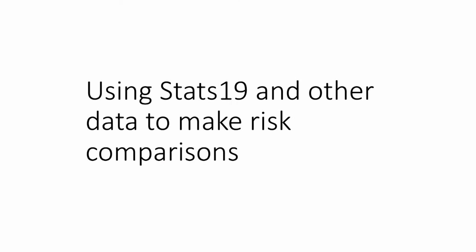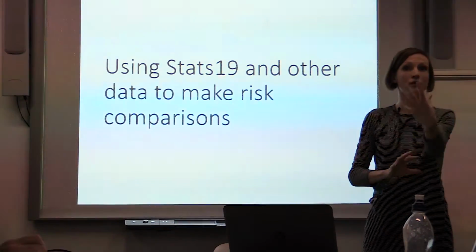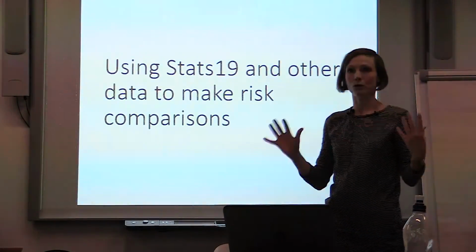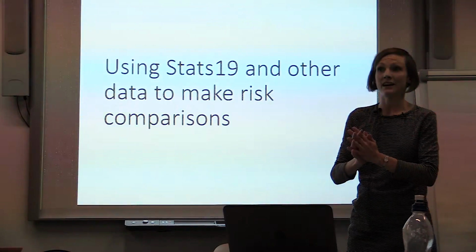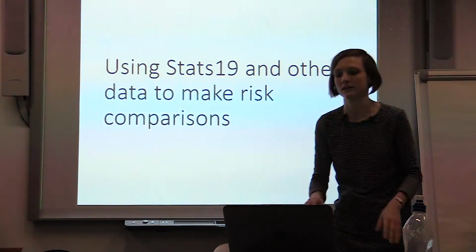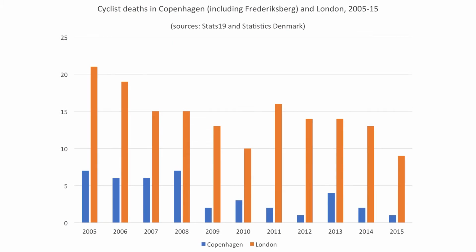Finally, I wanted to say something about risk comparisons, and this is, I think, really important in terms of not just the numbers, but the risk. If you go out and cycle for an hour, if you walk 3 miles, what is the risk? And often we don't have that data. We don't have great data on walking and cycling. But there's some stuff that we can do, and I wanted to give you just a few examples of how you could compare risk before I finish, hopefully by 8 o'clock.